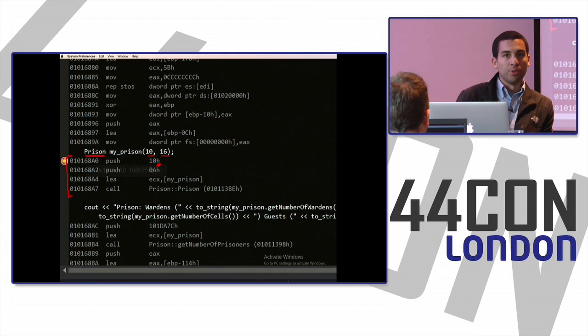As a little review, when you're calling functions, most calling conventions, not all, most though, incorporate passing arguments on the stack from right to left. So the last argument is going to be passed first, and we see that via this push statement. And then the first argument is being pushed. So if we had a third argument, that would actually have a push statement right in the middle here.